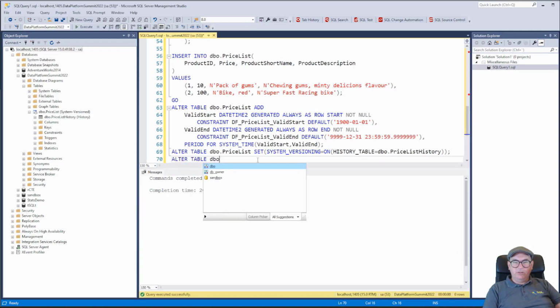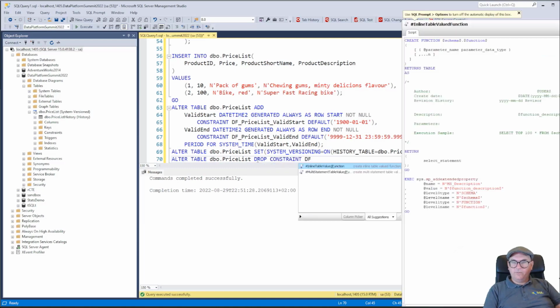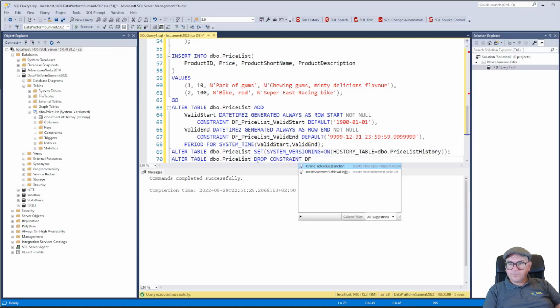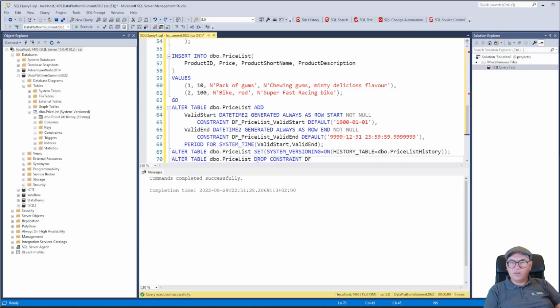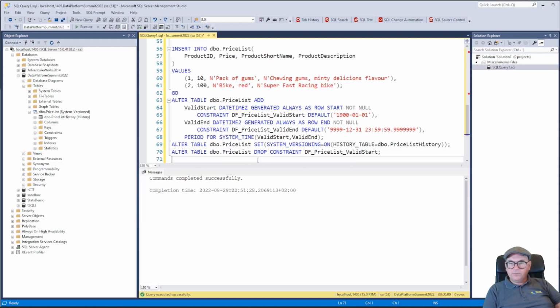Alter table dbo.pricelist drop constraint df price list valid start, and we drop the valid end as well.